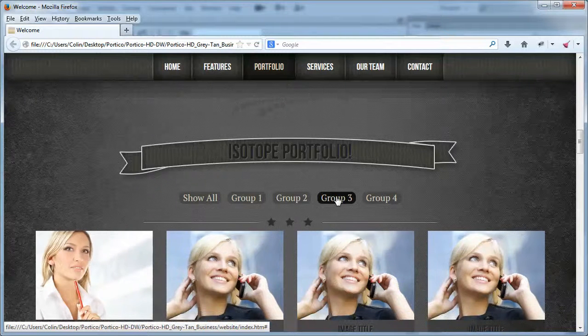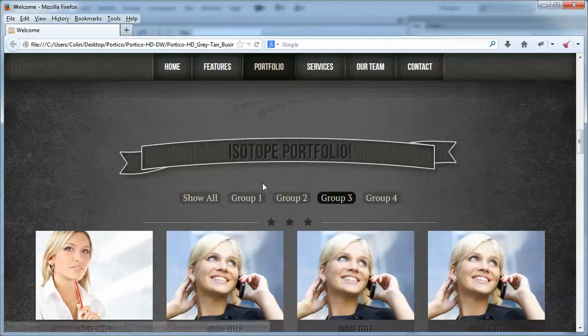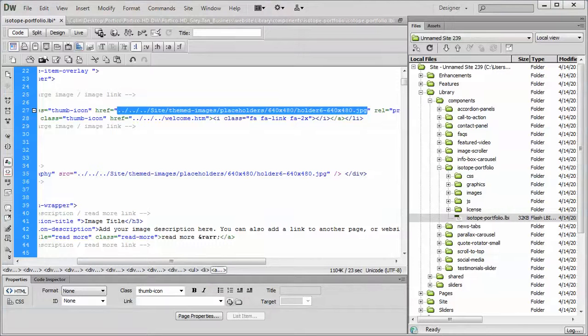And now where you would use this is maybe you could have, if this is a portfolio for your vacation pictures, Disney, Mexico, Hawaii, Christmas 2012, or you can even add more different groups up top to group different things, as many different groups as you can really think of. But let me just show you how this all works. Let's jump right into Dreamweaver.